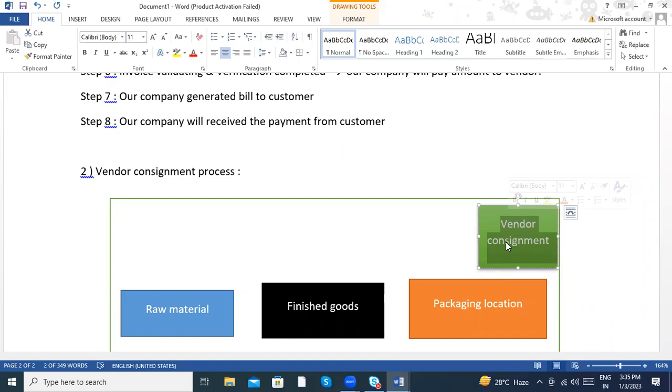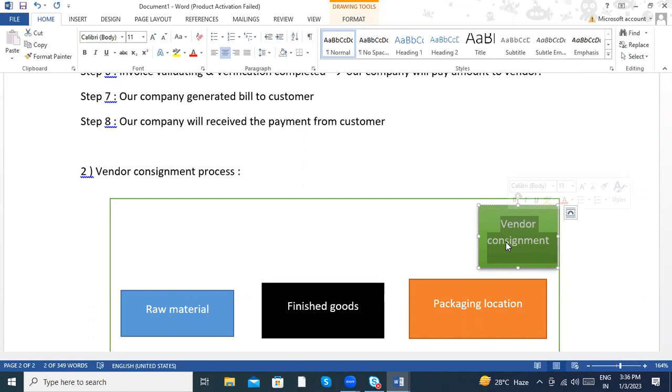Whenever I get a requirement from the customer, I will sell or utilize that product, and then I will pay for whatever I utilized. If I have 100 pieces and today I use 10 pieces, then I pay today for those 10 pieces. I will not pay for 100 because I only utilized 10 of your stock. The rest is still your stock.